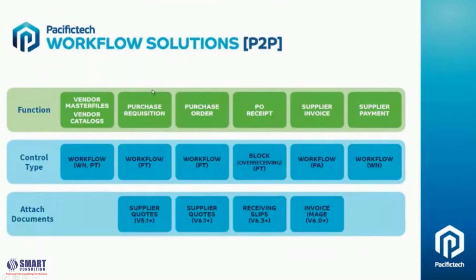Okay, so this next diagram shows the P2P, P2P being procure to pay, so that's the end-to-end business process that is used in most ERP systems. We don't have too much time, so I'll just go through it quite quickly. But you can see the 6 green boxes of the 6 main steps within the P2P business process, from setting up your master data, doing requisitions, they flow into purchase orders, then the receipt is done, then the invoice arrives, then the invoice is paid. So those are the 6 main steps in the P2P process.